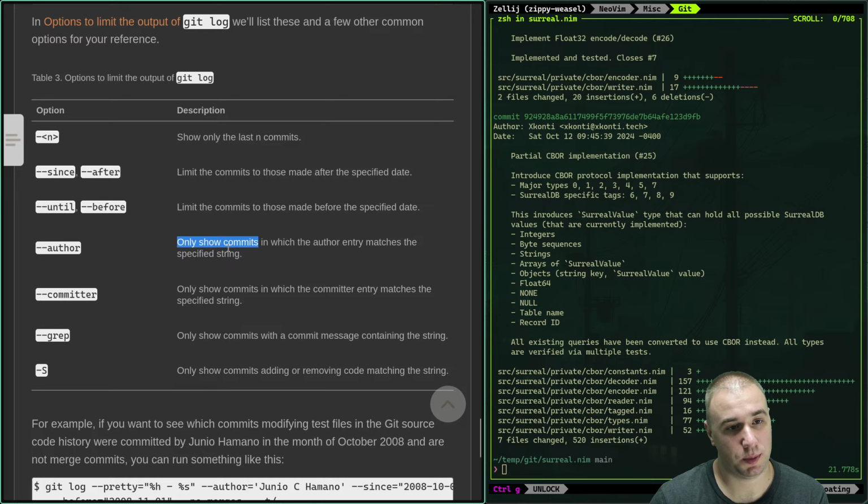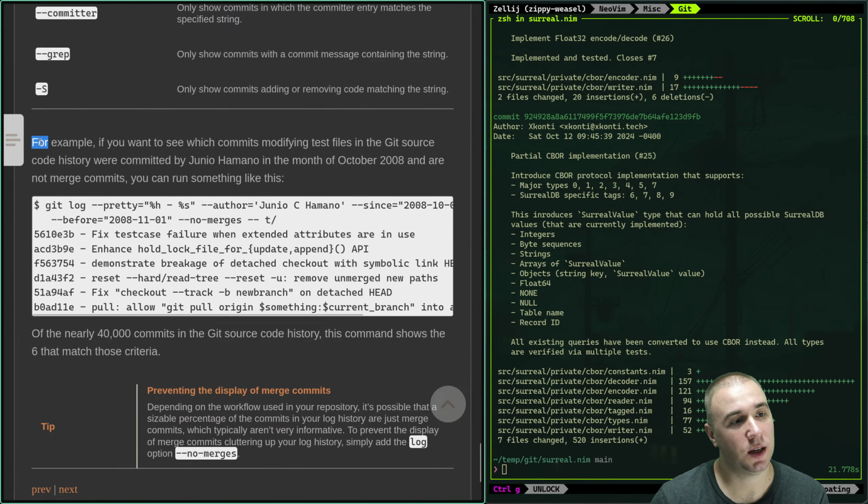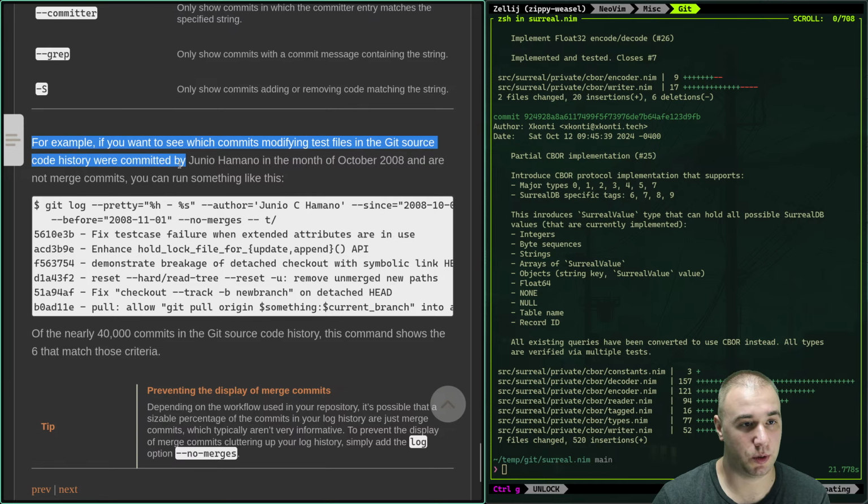Author, only show commits in which the author entry matches, committer, grep, and S for the pickaxe. For example, if you want to see which commits modifying test files in the Git source code history were committed by Junio Hamano in the month of October 2008 and are not merge commits, holy moly, you can run something like this. So yeah, you can ask very specific questions.